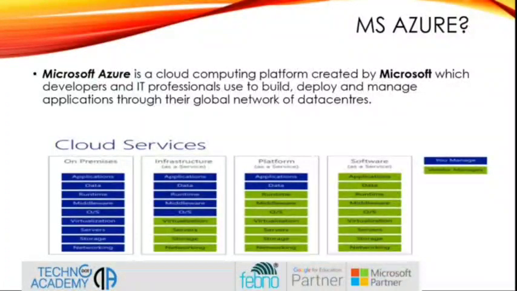Clear, sir. One more thing, what about infrastructure as a service? What about the virtualization part? If you are choosing Microsoft Azure services, is it Hyper-V or vSphere from VMware? I told you, it's Hyper-V. Hyper-V is a Microsoft product. vSphere is a VMware product, and VMware products are not used in the Azure platform.